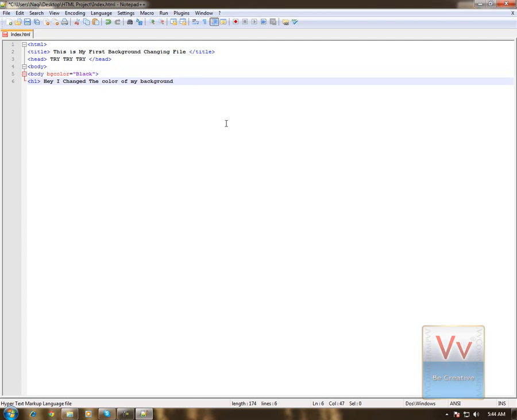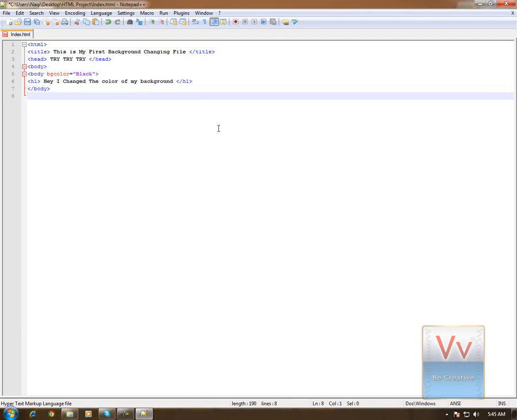So closing the heading tag, H1, close, done. Go ahead, close the body tag. In Dreamweaver, if you like coding like that, as you put the /, it's going to close the tag and type the rest of it for you.